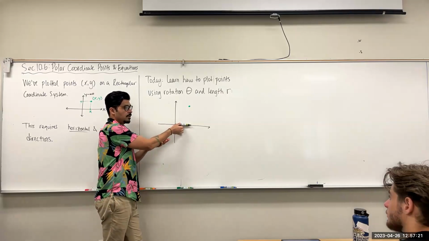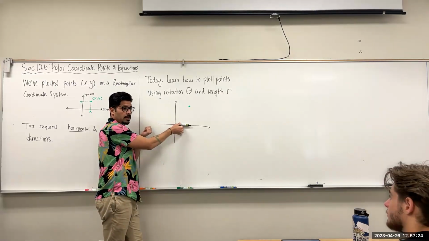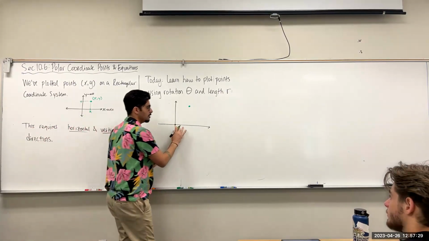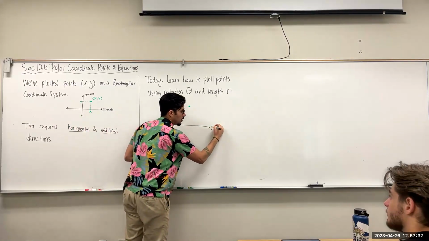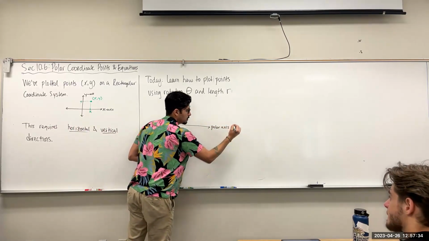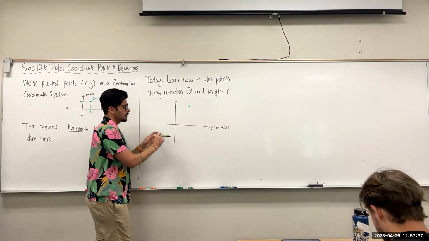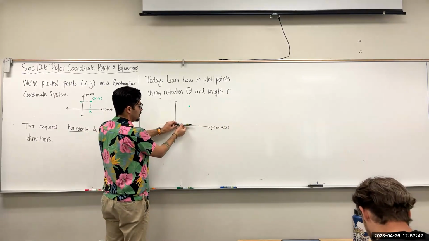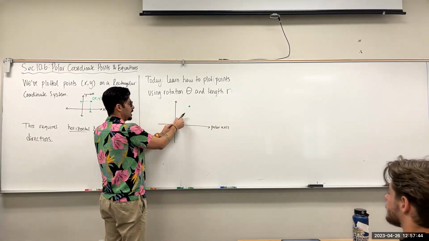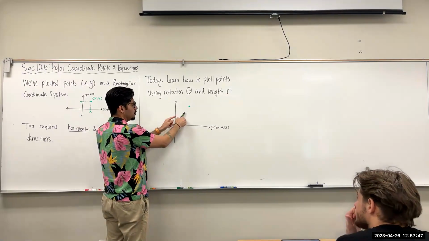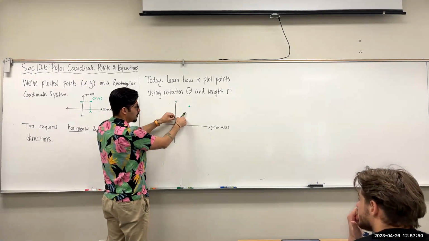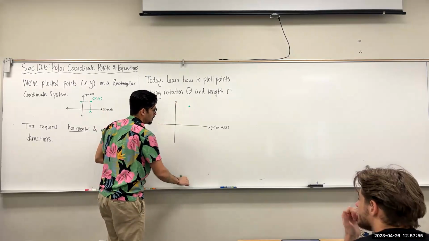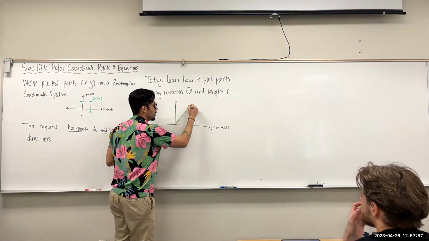And so here's kind of the way it goes, the way I was showing you guys here on the computer. You're going to start just the way you did with trig, rotating theta on the positive x-axis. But now this axis here going towards the right, they're going to call that the polar axis. You still start with your theta at 0 here. And then just as we did, you're going to rotate that ray by a certain angle so that it points towards that point. And then you're gonna stretch that ray so that it stretches up towards that point. So you're gonna end up with a ray shooting from here, ending right there.